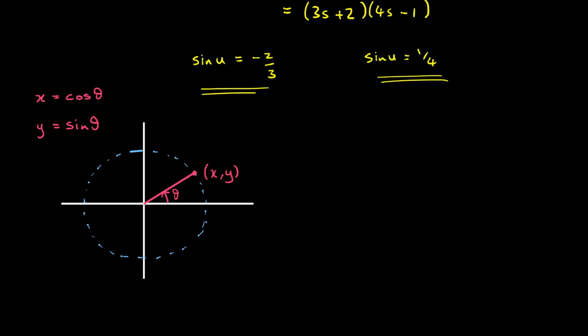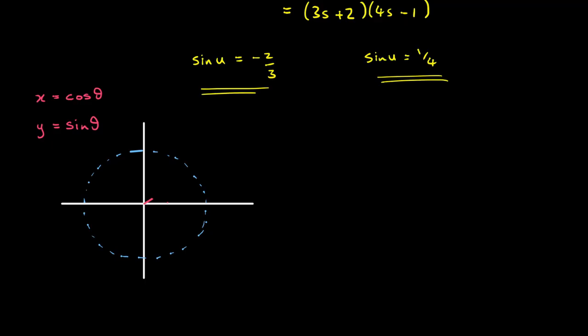So in this particular question, when we've got, for example, sine u is equal to -2/3, what we're really asking is, what is the angle u where the y coordinate on the unit circle is -2/3? Let me repeat that. This means, what is the angle u where the y coordinate on the unit circle is -2/3? So that's what we're going to do. I'll just get rid of this and tidy it up a tiny bit. Where is the y coordinate equal to -2/3?